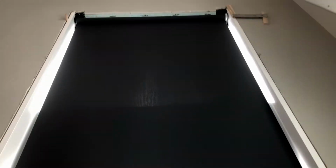The blind is touching on one side and gapping on the other. And we know the bottom is level, so probably the top just needs adjusted. I'll make a slight adjustment up there, and then we'll try again.